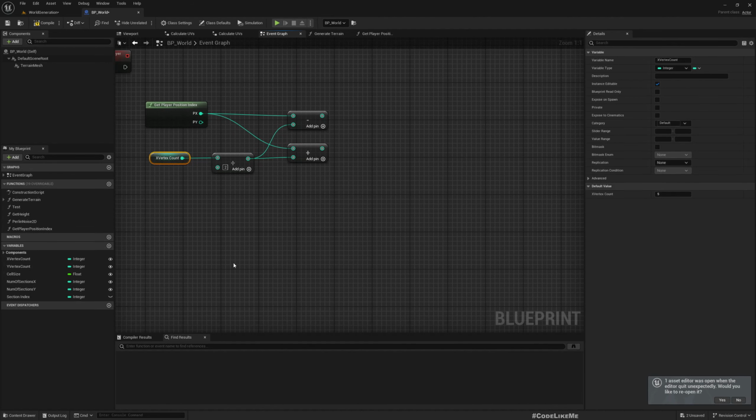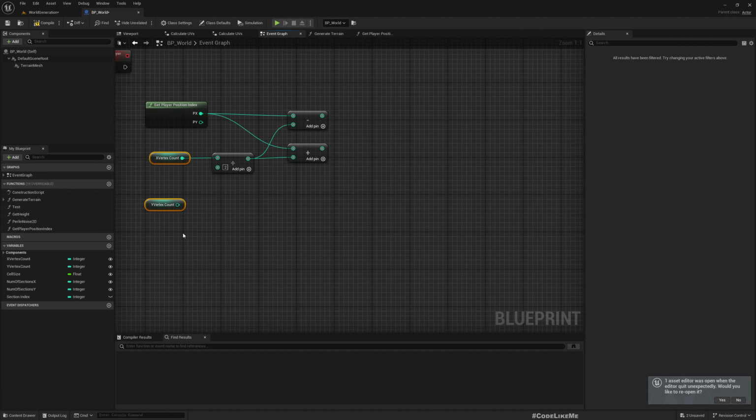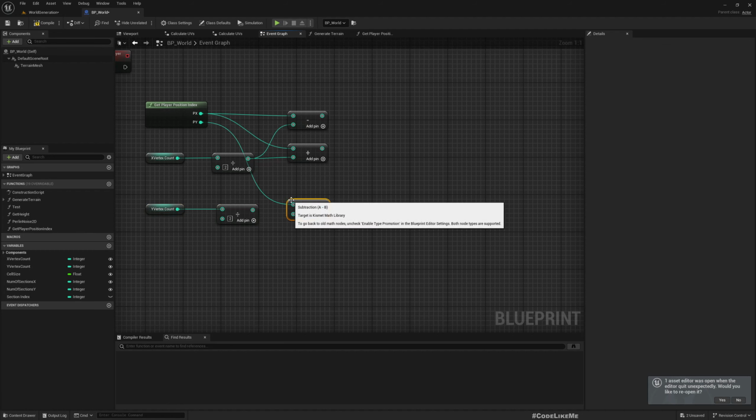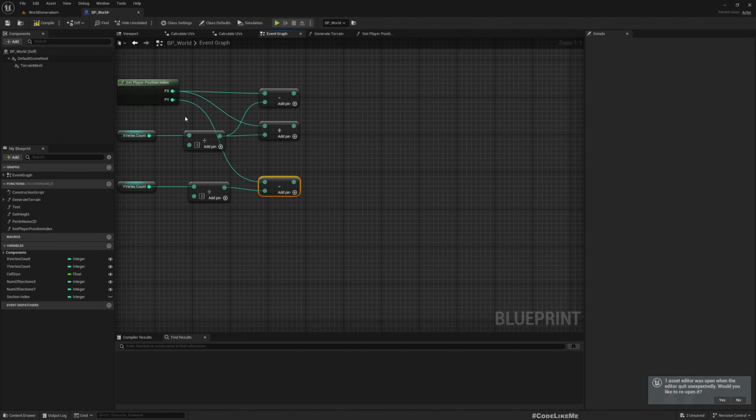Similarly, we can do the same for y vertex as well. Y vertex count divided by 2, and y minus and y plus.